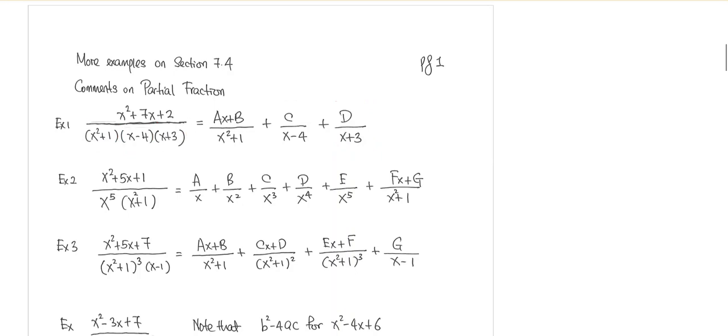Repeating means things that look like this. When you have an expression that is x to the power of 5, you would think of x as our base term, and this is the term that is repeated 5 times. When you do the decomposition using the repeating decomposition rule, you write the repeating terms, which is the base term here, x, and you put an a, because your repeating term here, x, is a linear term. So on top of it should be just a number. So you have a over x, and then here you have b over x squared.